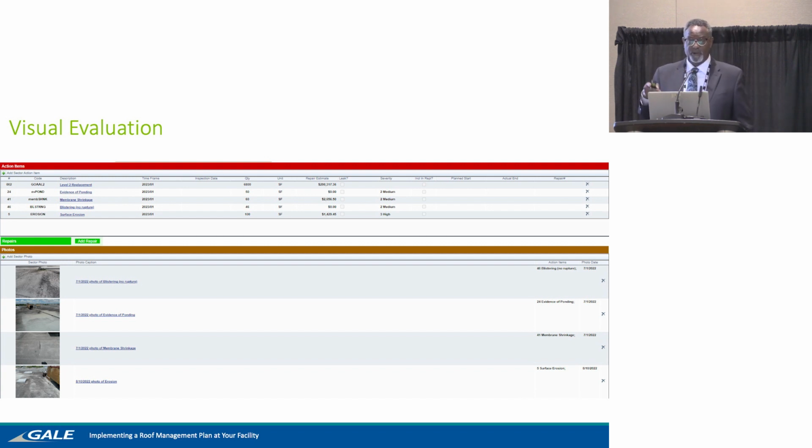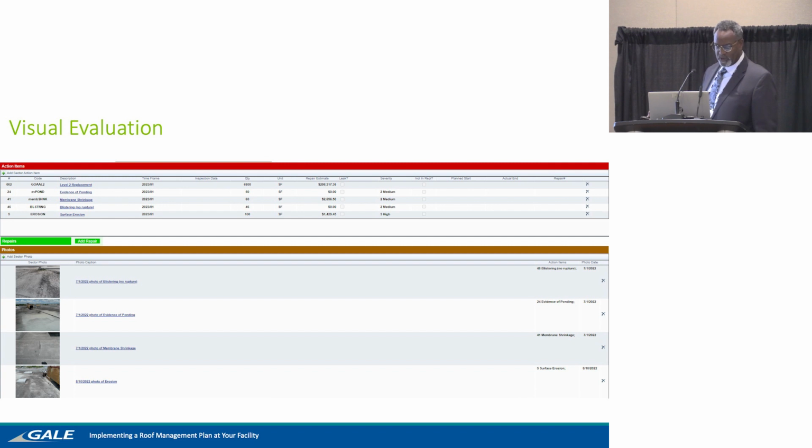Now, here's a snippet from one of the roof management programs. I wish that was a little bit larger. But here's an area where you can put the photographs in, and what it says here, the photograph comes in and it says, photo of blistering. And it was looked at on 7/1/2022. The program has that in there. You input that information into a roof management plan.